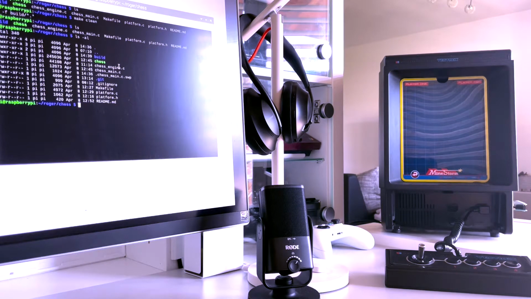The smart thing about that solution is that you have the complete computing power of the Raspberry Pi there, and the Vectrex itself takes ownership of displaying all the vectors.